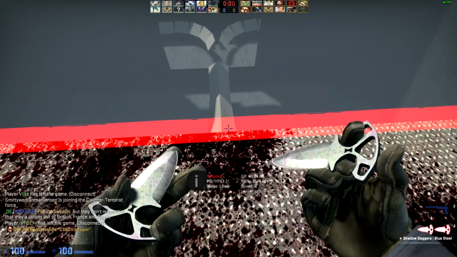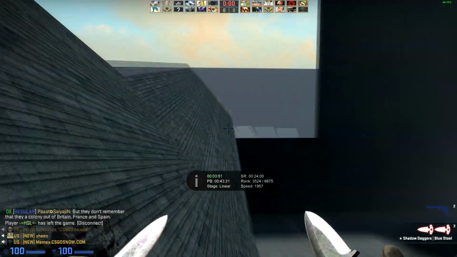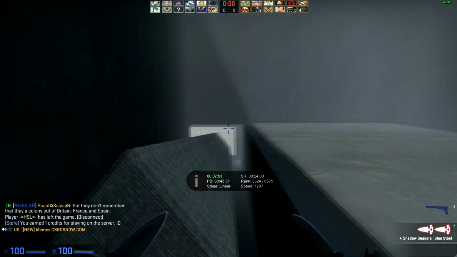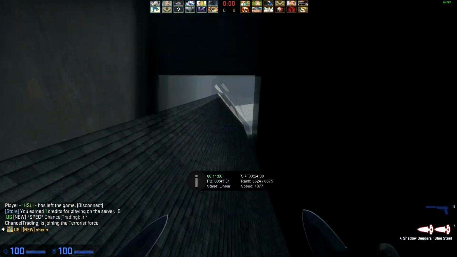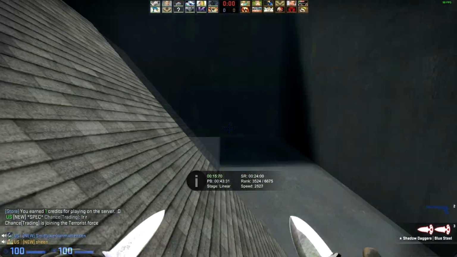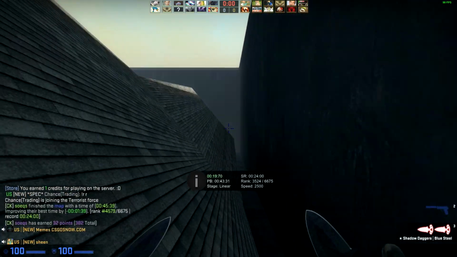The fourth one is a pair of shadow daggers. They are Blue Steel, and you can get them in Field-Tested, Well-Worn, and Battle-Scarred. In Blue Steel, only the brightness changes. Well-Worn and Battle-Scarred are both around 44 euros, and the Field-Tested one costs 46. Minimal Wear costs 50, and Factory New 100.